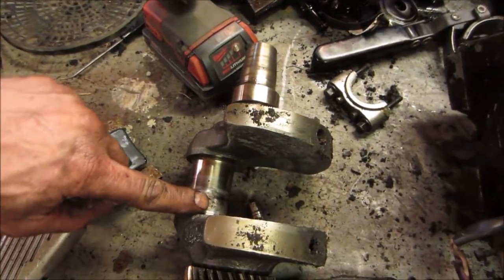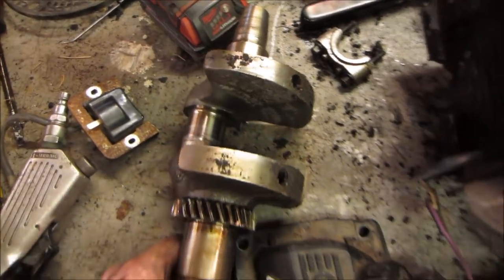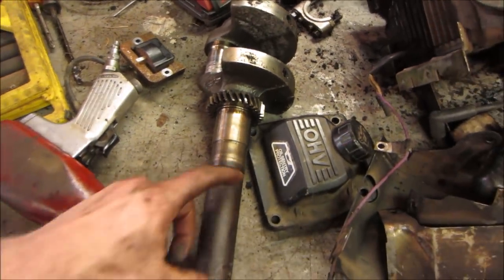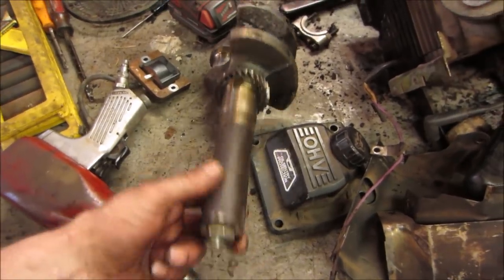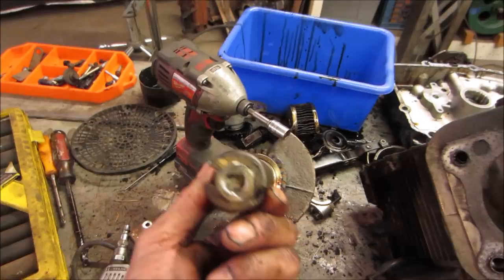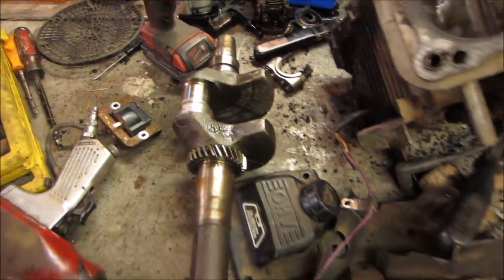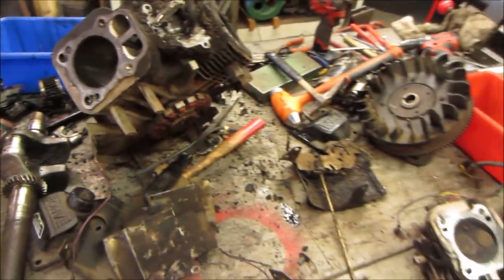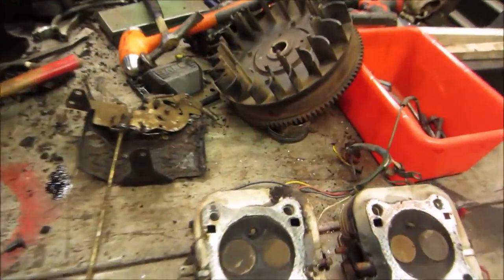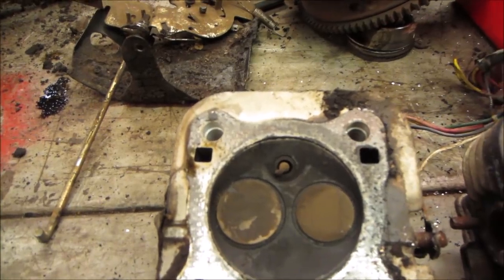Actually, you can see a little bit of blue down in there. Yeah, that's what I'm going to hang my hat on. Also the fan wheel that was on it, you can see it's kind of cobbled on the end of it. Maybe that was out of balance and it was causing it to shake, causing an issue. That bent push rod, I don't know why it did that. I don't see any damage to the cylinder heads. Not that maybe it did.